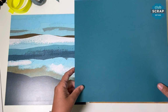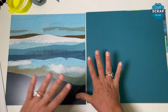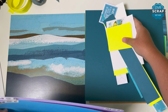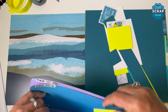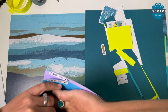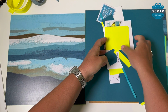And then slide again, and that'll give us the base for pages 5 and 6. So I've got it all arranged when we did that pre-sort, so this would work out. Now everything's going to come out of a pocket labeled 5 and 6. And since we do have all those little tiny things, make sure you really inspect your pocket to make sure it's emptied. You know, another option would be just to not file those little guys in. Just grab them when you need them.